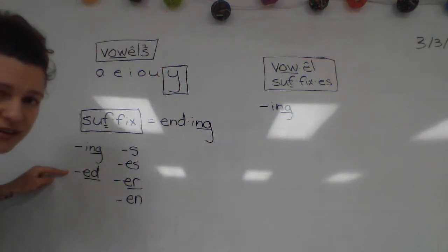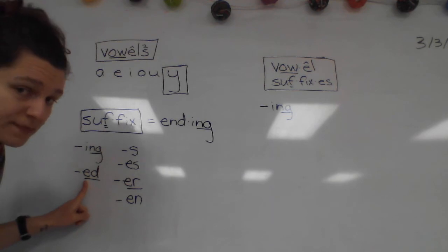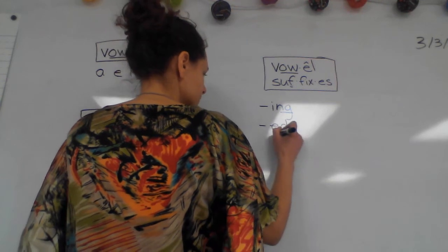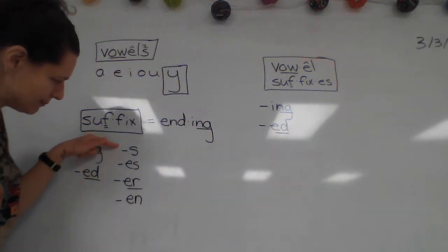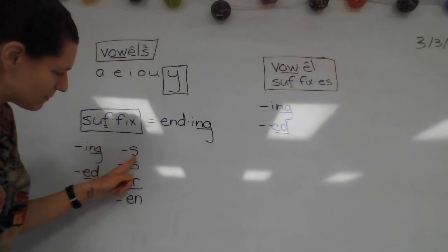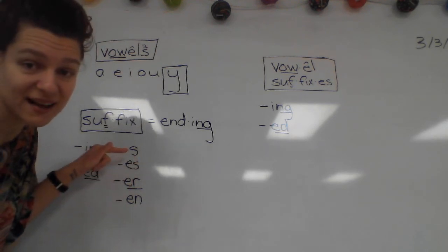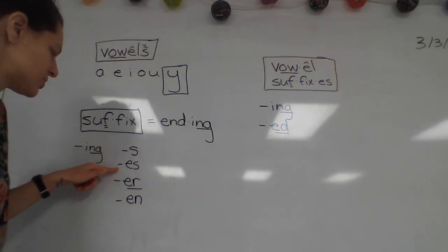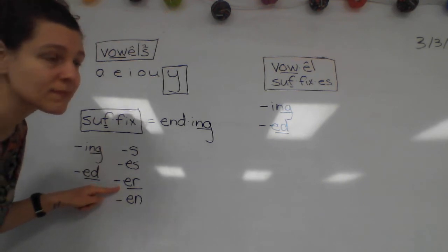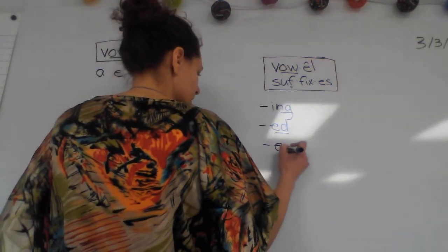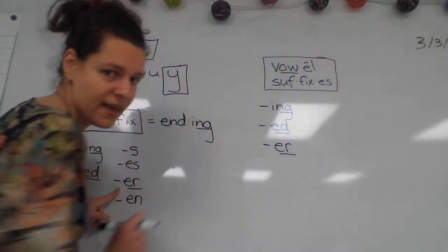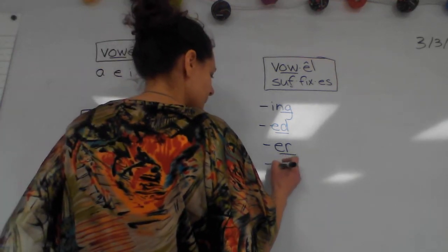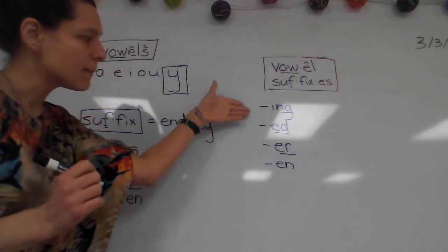All right, is this a vowel suffix? So look at the first letter. It is, isn't it? Yep, that is a vowel suffix. Okay, is this a vowel suffix? This is at the beginning of the suffix and it is not a vowel. This one's not a vowel suffix. Is this one a vowel suffix? It sure is. How about this one? Absolutely. Earlier of her is a vowel suffix, because this is a vowel. And how about this one? That one is too. All right, so these are some of our vowel suffixes.